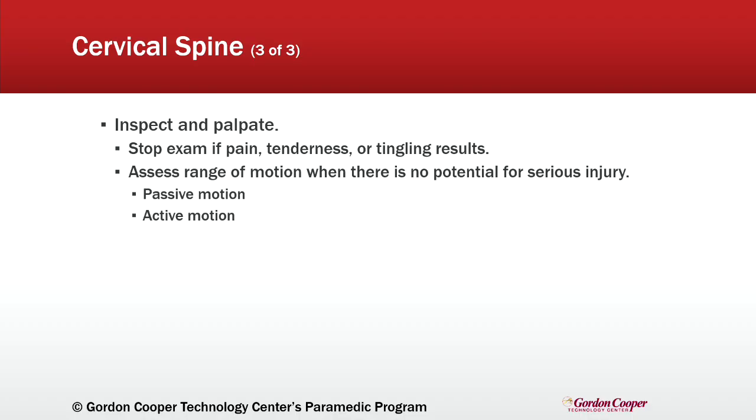A continued assessment of the patient's range of motion should only be done when there is no potential for serious injury, and this includes both passive, where we help them do it, or active, where they move the limb themselves. Remember, that's only going to be done in instances where we're not suspecting an injury to that particular limb.